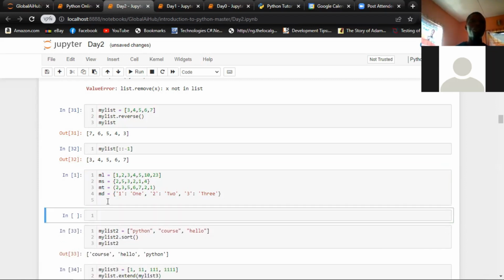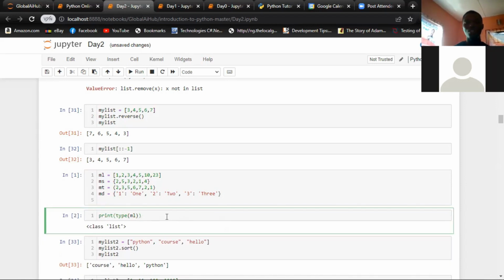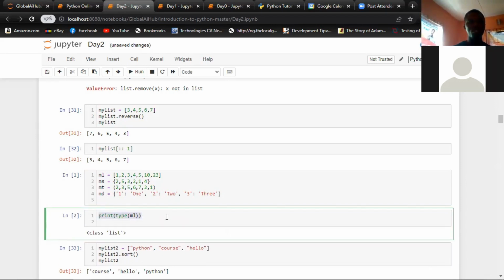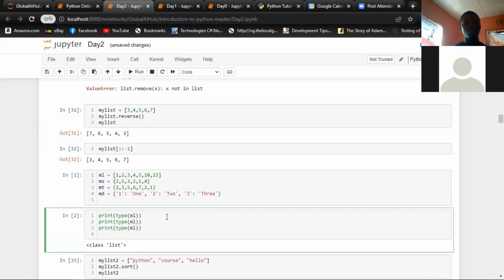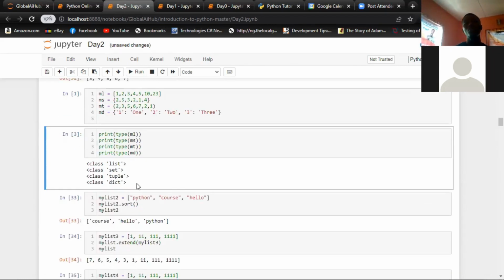So I have this. If I want to know the type of each and every of what I have here, I'll use the keyword type. ML, I have the type as a list. So ML, MS, MT, and MD, I have the types as list, set, tuple, and dictionary. These are the types.